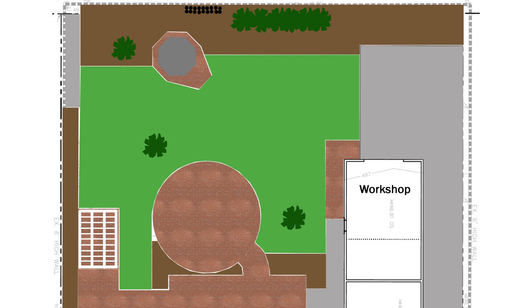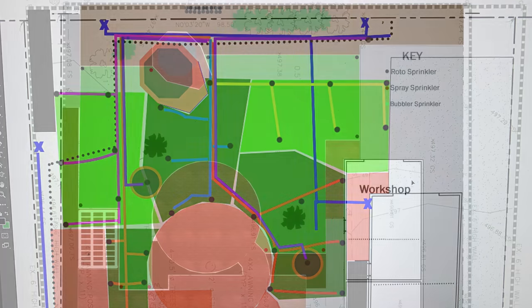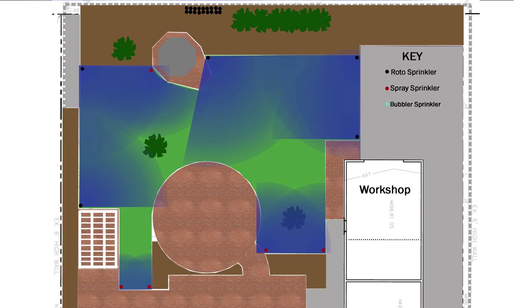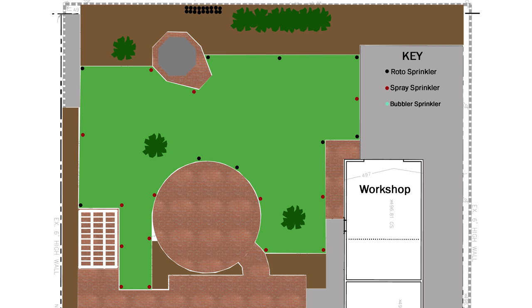An efficient way to lay out sprinklers is around the edges — you don't want to be watering the concrete, and the best way is to go from the outside in. This is not the first version of the sprinkler system; it went through a few different iterations. Originally I had a few sprinkler heads in the center of the grass, but opted away from that because it's harder to set those at the right height, and it's better to not have a solid thing to land on in the middle of a grass area. Each spot in the grass needs to be hit by at least two sprinklers for full coverage. I started with the obvious corners, placing the type of sprinkler that best fit each spot, checked the spray coverage, then added a few more. A few sprinklers will be around the center brick circle spraying outward.